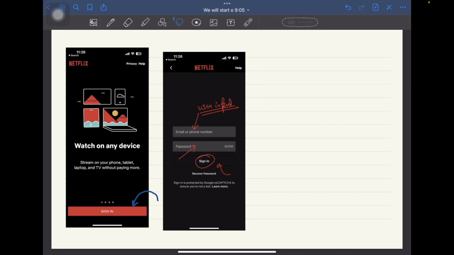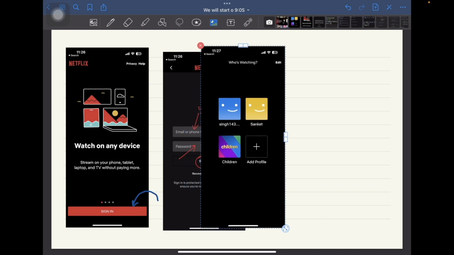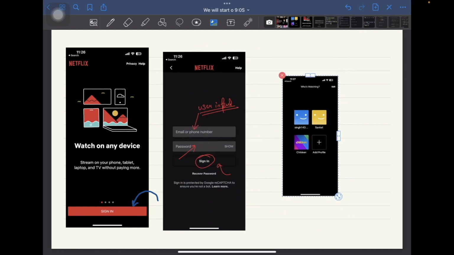The moment you click on this sign in button, there can be two things that can happen.